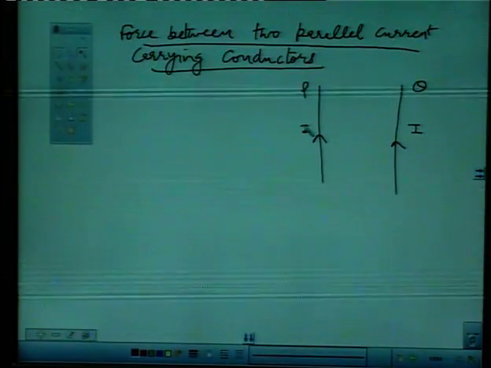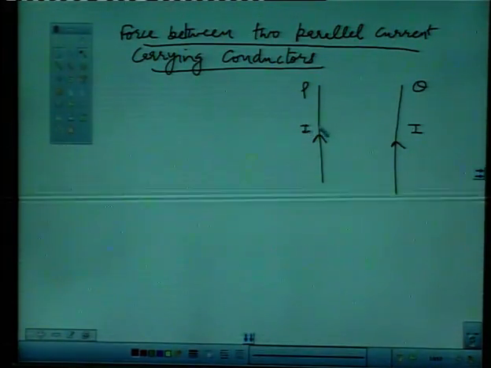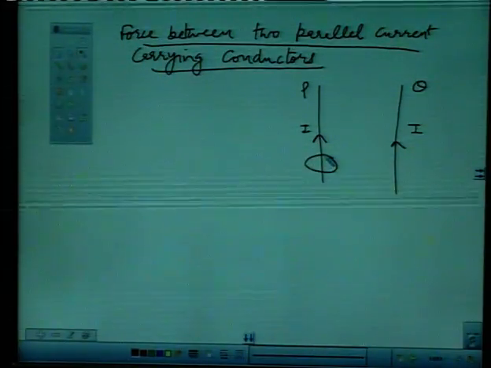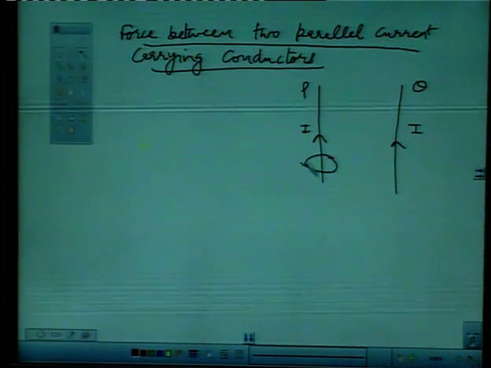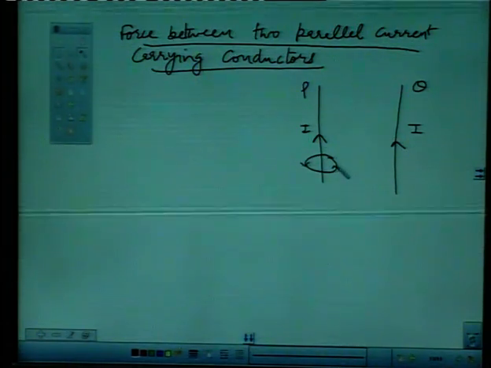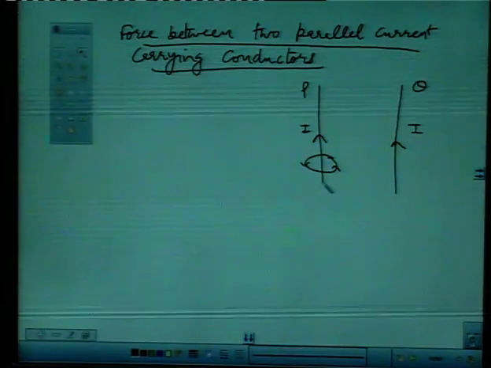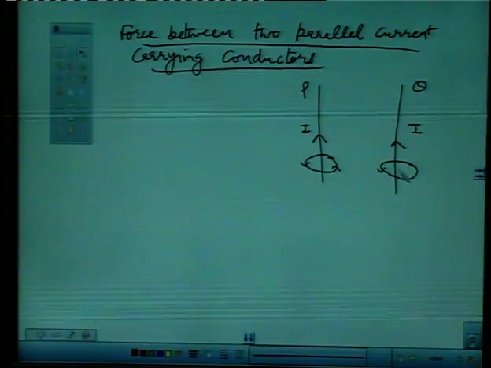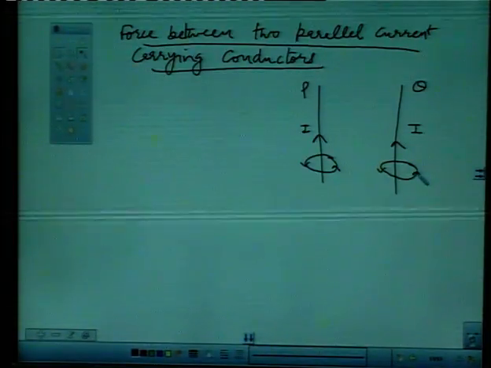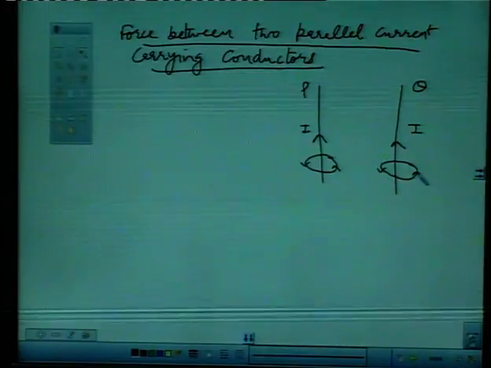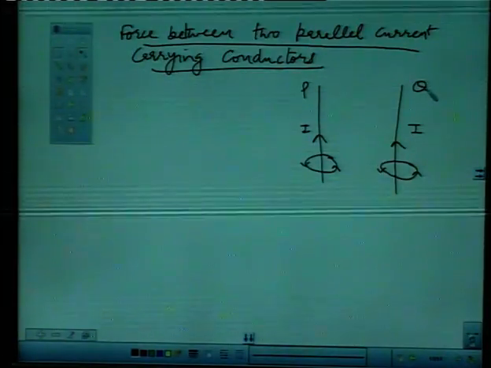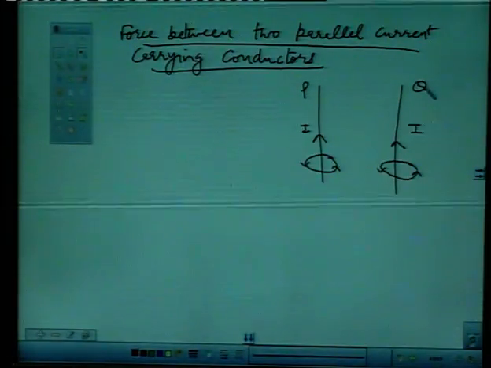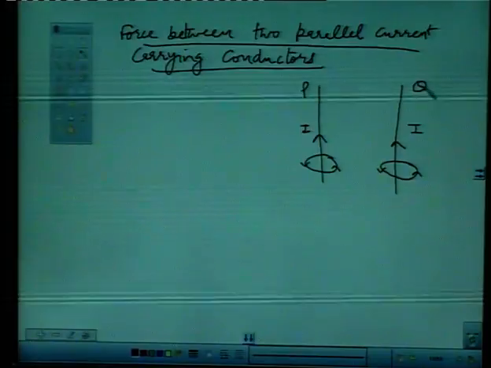If we talk about the magnetic field for both conductors, it will be in circular lines around the conductor, and the direction can be given by the right hand thumb rule. So, these circular lines show the direction of the magnetic field around these straight conductors. Now, we are supposing that the current is flowing along the same direction in both the conductors.